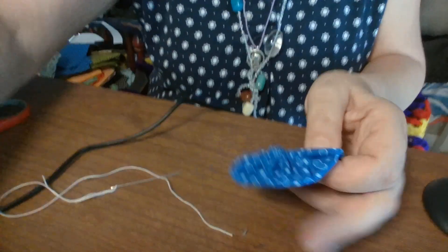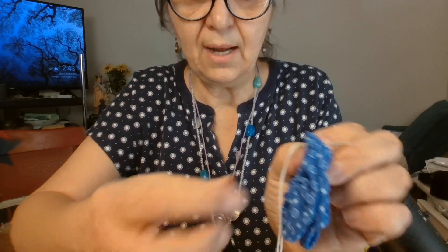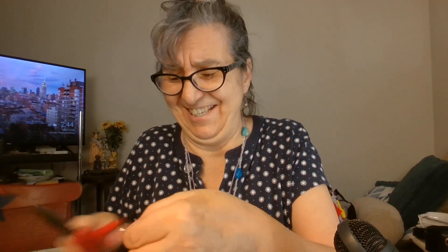Now when connecting these, I'm going to put them back to back and do a very simple tie knot. I made my threads double and just pull it till I think it's a good length ready to tie, and simply tie them. I tried sewing them together through the inside of the yo-yo, and for me, for my personality and the way I do things, it wasn't working. So this is how they stay together.